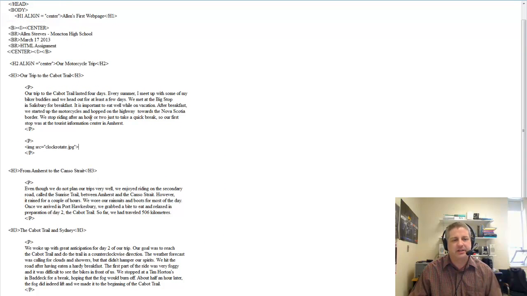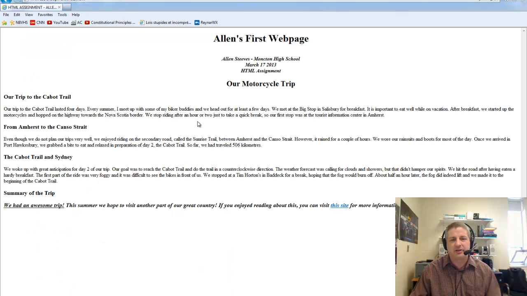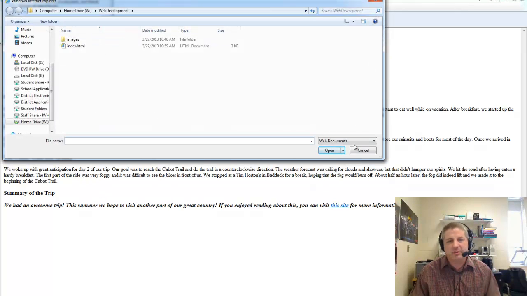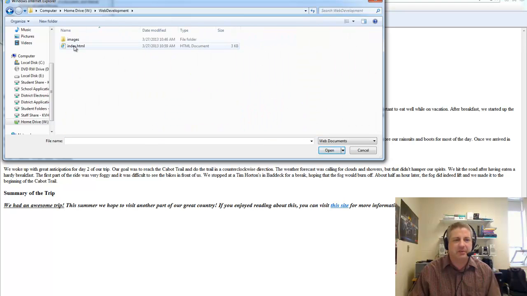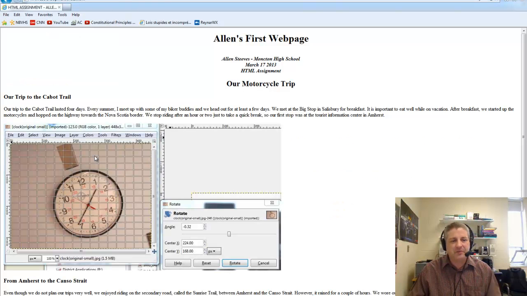So I need to save this so that when I use my browser, it's going to look for this newly saved file. The changes are here. So I can refresh it, or, if you don't have it open to begin with, don't forget, you can go File, Open, or you can hit Control O if you don't have a menu. I'm going to browse for it, so I'm assuming that it wasn't here. I'm going to look for it, which was on the W drive in my web development folder, and I'm going to open up the file that I've just updated. And you can see the date and time here, so you'll know if you actually updated it. So if this is off by 10 minutes and you just did it, then you probably didn't save it in the right spot. I'm going to open it up, click OK, and here we go.